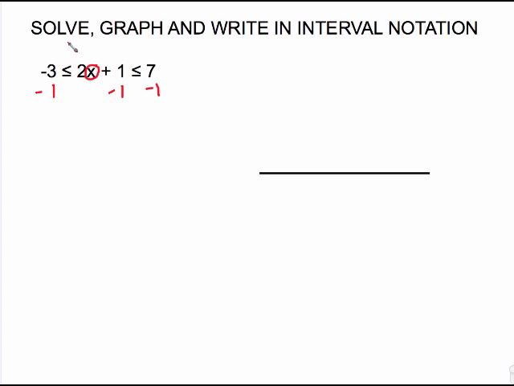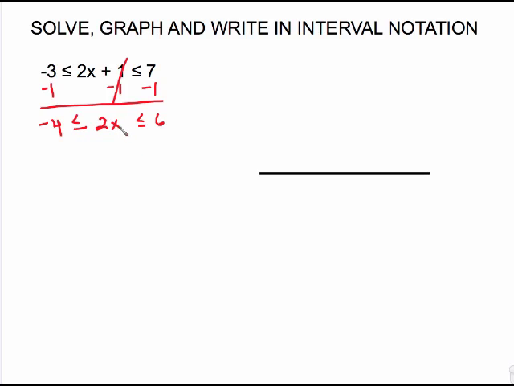I think about this like 3 separate columns. Here's a column, there's a column, and there's the 7, that's a column. So we are subtracting 1 from all 3 columns. It's no longer that we are subtracting 1 from both sides. We are subtracting 1 from all 3 columns. Draw our line here, do this arithmetic. -3 minus 1 is -4. Bring down your inequality sign. The 1's cancel out, giving us 2x. Bring down your inequality sign. Do the arithmetic, gives us 6.